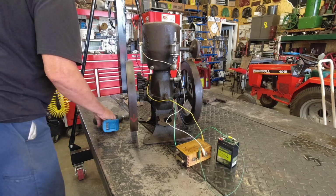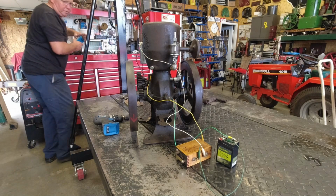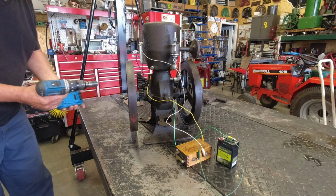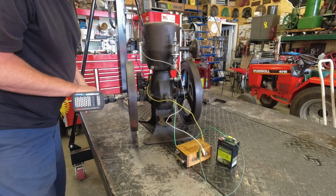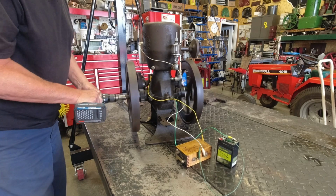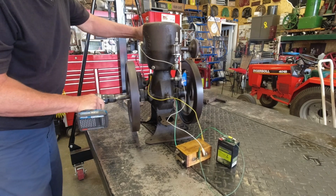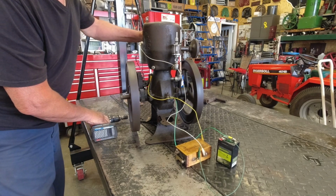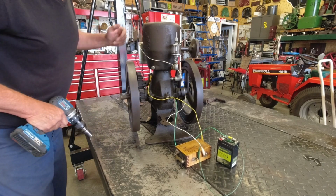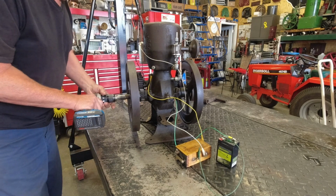Looks like I forgot my battery. Doesn't run without a battery. Get it off the charger, put it on here. There you go. That ought to help. It's trying.